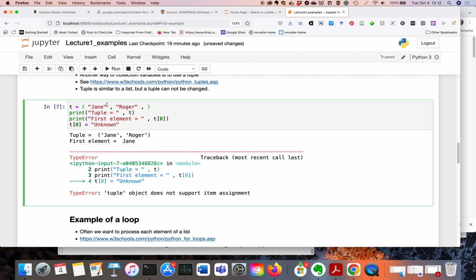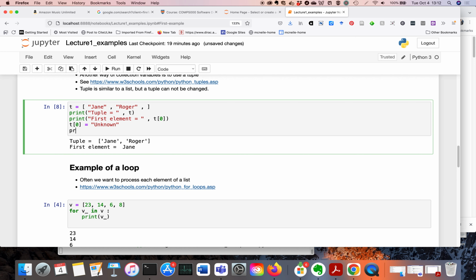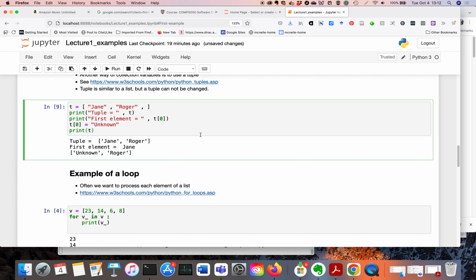If I were to convert this into a list, doing this, so coming into square brackets, then it's perfectly okay to modify the elements. Okay, and see, what I'm doing here is I'm also exploring a little bit. So the advantage of Python, you can play around a lot. If you don't know what something's doing, you can print it out and examine it.